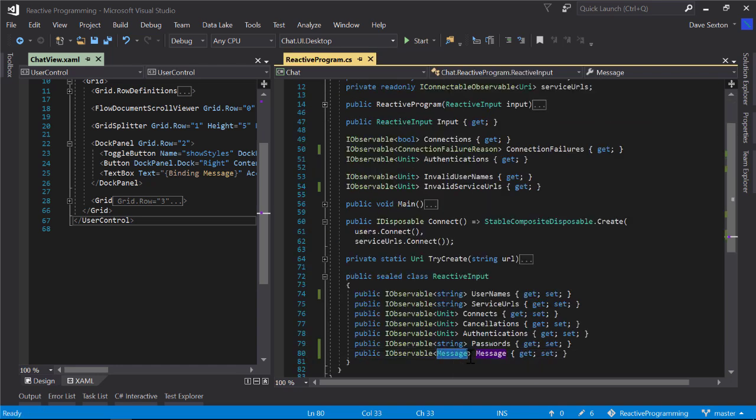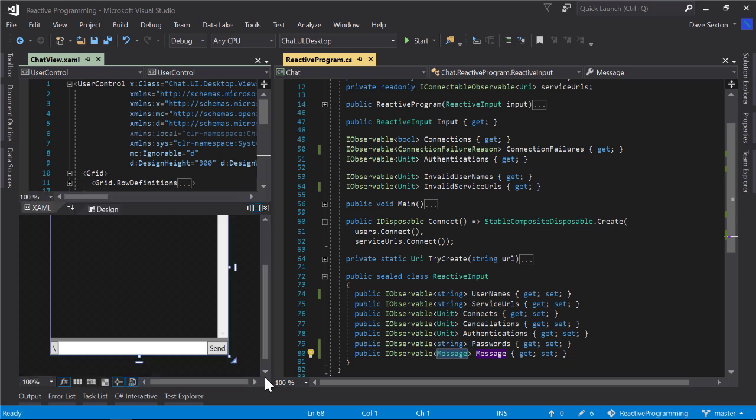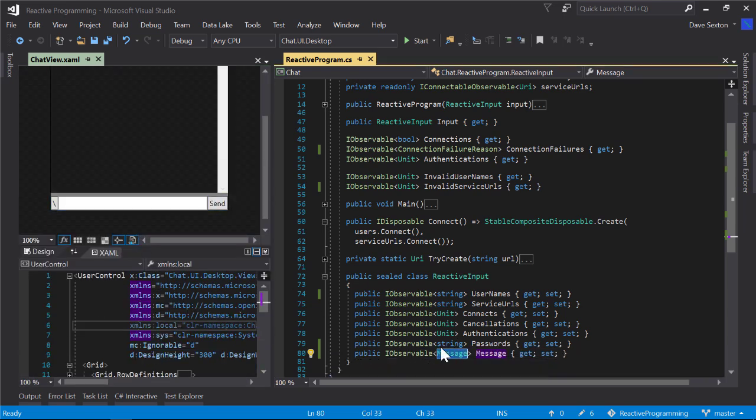That's nice. So now we have an observable of messages coming from the GUI here. Oops, these are reversed now. Like that. Yeah, there we go. So you click the send button, and the view model will have all the state necessary in order to construct a message type, and then we'll just push the message in. Pretty good. So do we need any other input to the business layer? Do we care about the function of this button or the text box? I guess not, because all that really just gets wrapped up into a message type.